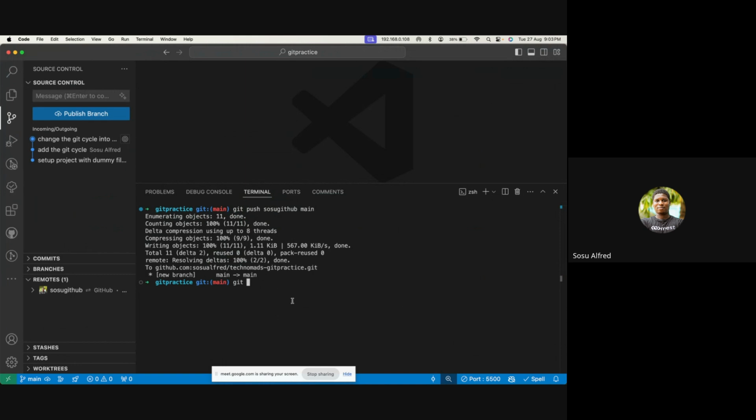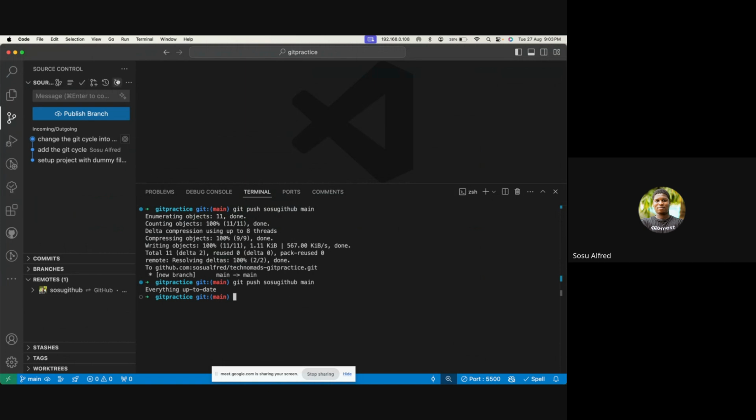To push our changes, use the command git push, the remote you want to push it to, and then the branch that you want to push. Right now if I try pushing, see, everything's up to date because I've pushed everything already.